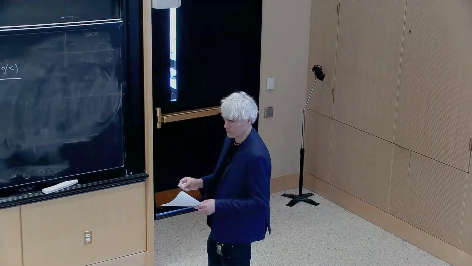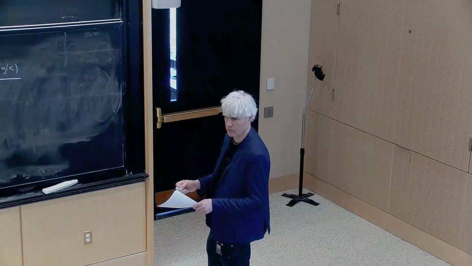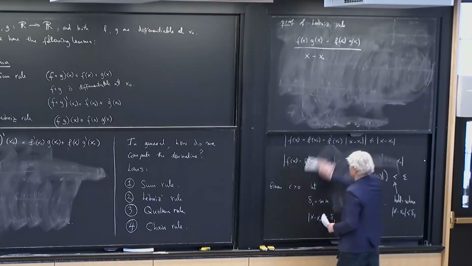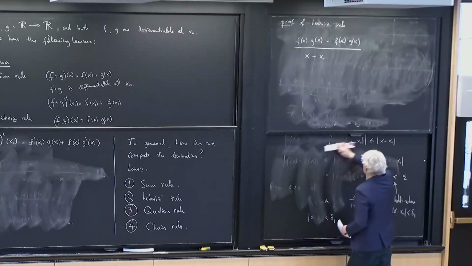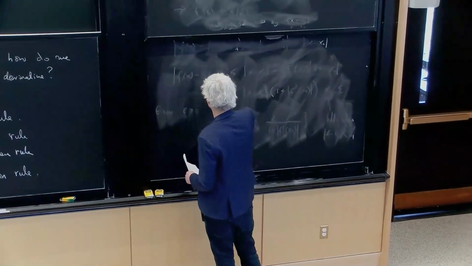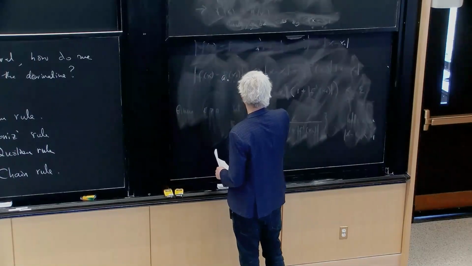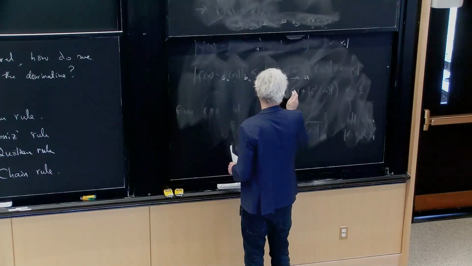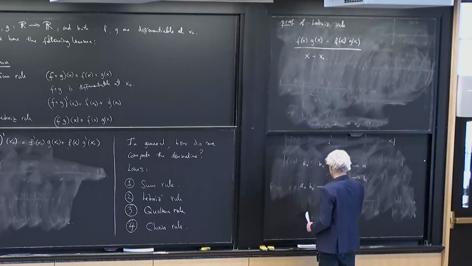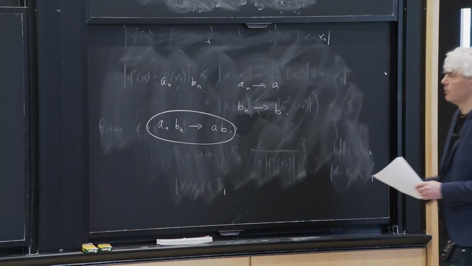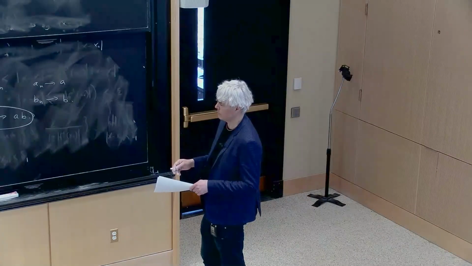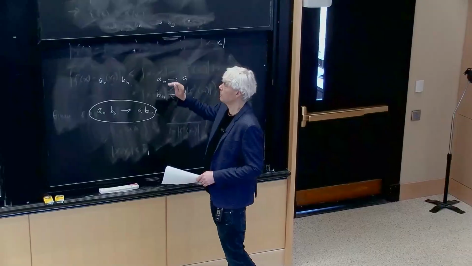We had two sequences, and we looked at the sequence that was the product of these two. Just a reminder: if you had a sequence an and a sequence bn, and you knew that an converges to a and bn converges to b, then the product converges to a times b, right? And when we proved that, we used this little trick where we're splitting the difference between this and this. And so I'm going to do exactly the same trick here.